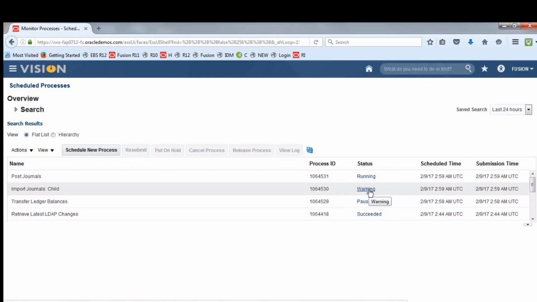The import ended with a warning. Let's see how the posting is going to work.